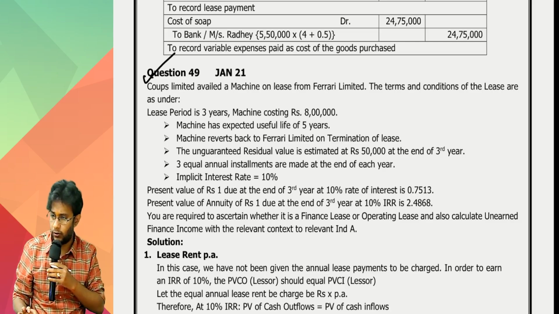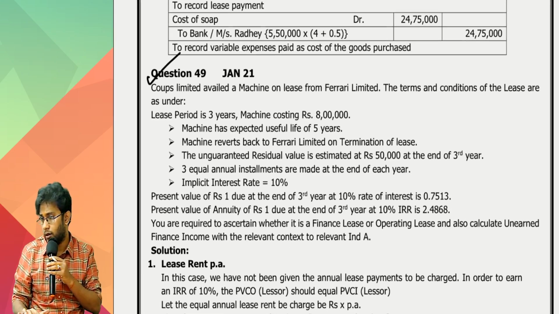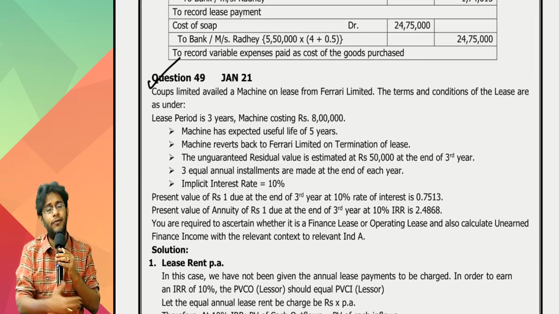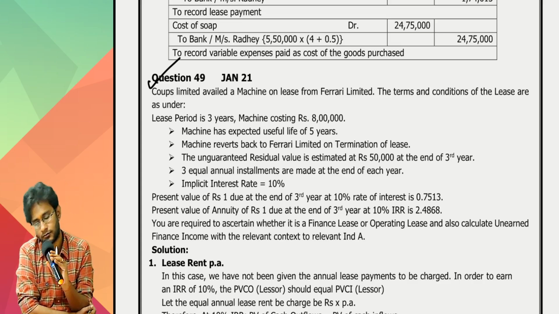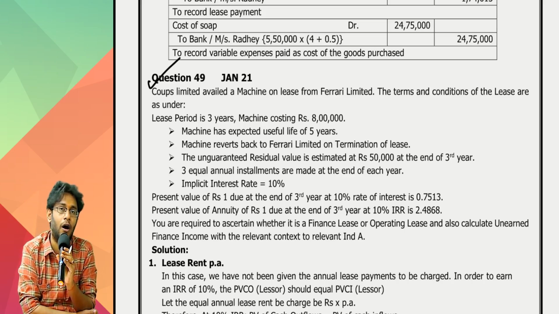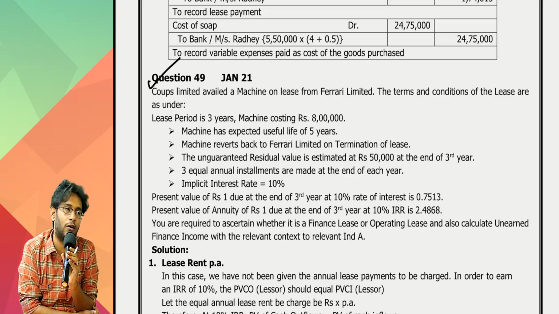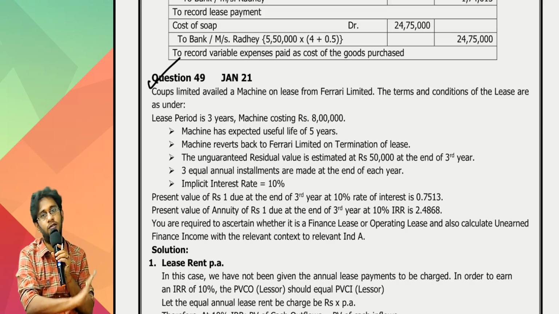I told you, Jan 21 was one of the difficult papers. In our paper they asked this question. Just one exam before, leases had started to be applicable for the exam. There were 45 questions at the time. All 45 questions or 42 questions were on lessee only, 3-4 questions on lessor. In that also, only one big question, sorry, 2 big questions are there. The rest were all small questions. Nobody expected that lessor accounting would come. That fellow asked a question in CA Final.